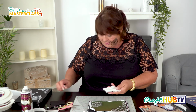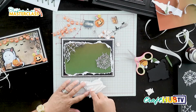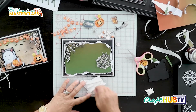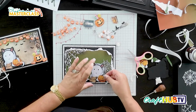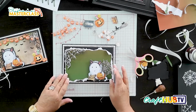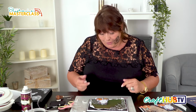So we've got that sort of spooky, atmospheric effect that you get when you've got little shadows. Right, then our tape again. Whoops, nearly lost one of our embellishments. So into the backing paper and just take that off. And this is the other thing, you don't have to actually peel it off your pokey tool. It almost does it by itself. So that's going to go down there, and while I'm pushing it down, it's holding that in place. So you can see the spider's web is almost following the ghost. It's like he's walked through it rather than it actually being on the background.